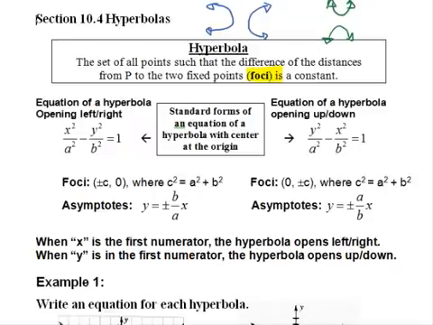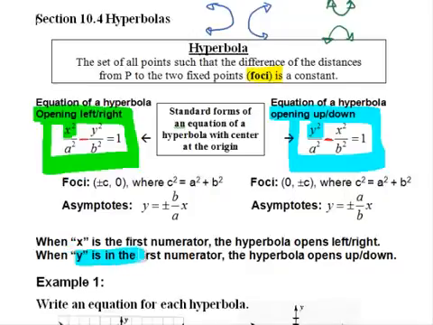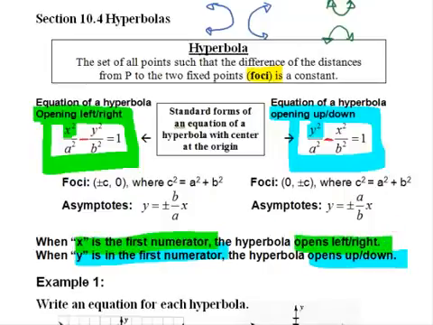The two formulas for these are going to be this here, where you're equal to 1 on the side, and you're going to open to the left or to the right when x is in the front, because notice these formulas have a minus sign between the x squareds and the y squareds. It opens up down when you have the y squared as your positive term in front. So that's what this is down here. When y is in the first numerator, it opens up down, and when x is the first numerator or is the positive, it opens left right. We already said it's equal to 1 always. There's a minus sign between them.